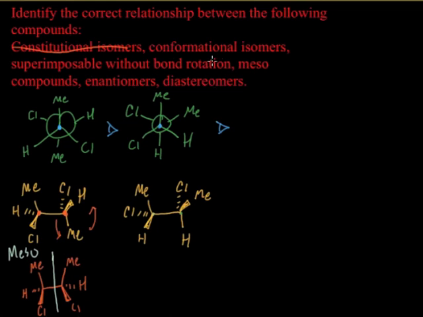But I shouldn't right away select meso compounds. Do not do that. Why? Because just because this one's meso doesn't mean this is also a meso version. Alright, if it's a meso version, then they're both the same thing, and you would select meso compounds. But if this one's not meso, which is possible, then it will be the diastereomer of the first one. So we need to check to make sure this guy also has a plane of symmetry to see if it's meso. Okay, so let's do that.